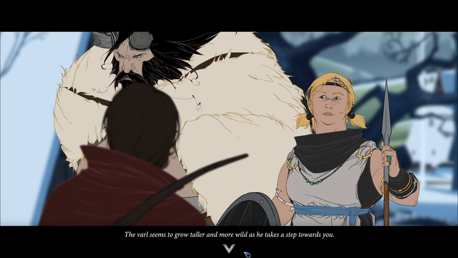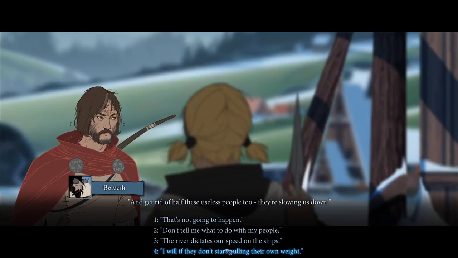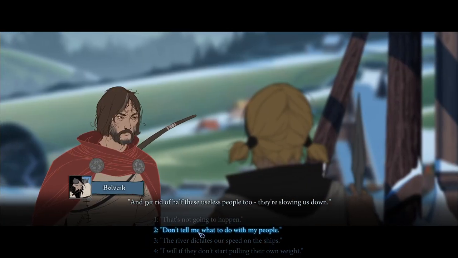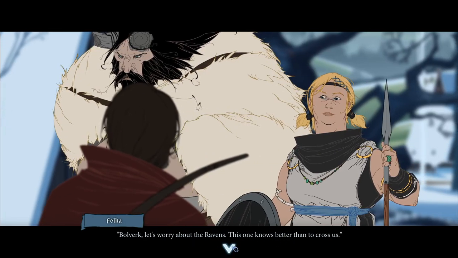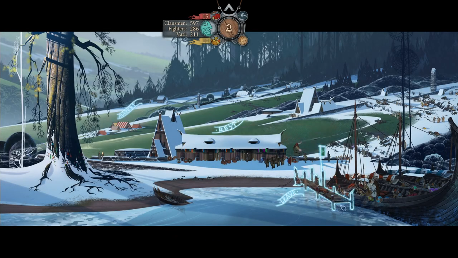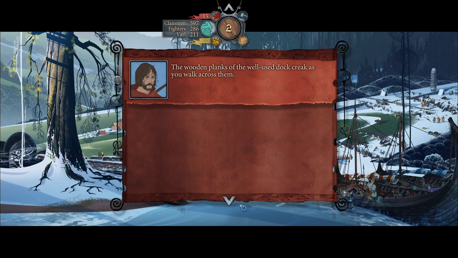Is there a problem? You stopping to save every fae and idiot along the river will get us all killed. Makes more sense to only stop the ships when we need supplies. And get rid of half these useless people, too. They're slowing us down. Don't tell me what to do with my people. Let's worry about the ravens. This one knows better than to cross us. Alright. Are we good now? Can we go? Can we go kill some things?